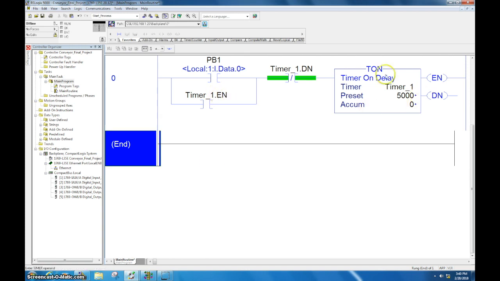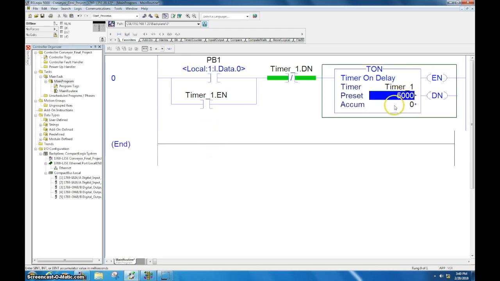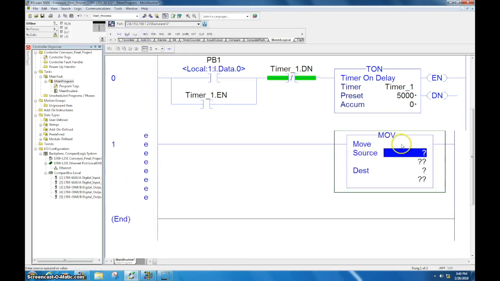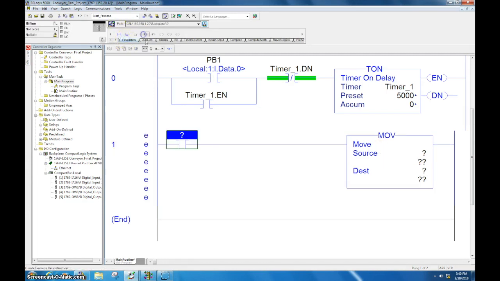So here I have a very basic timer circuit that I created for another video that you may have watched. But what I want to do now is create a move instruction so I can change my preset value by activating a button. Okay, so I'm going to come over to the move/logic bin, add in a rung, and drop the move instruction in here. Then I'm going to grab a basic input, call this toggle one, that'll actually activate it.